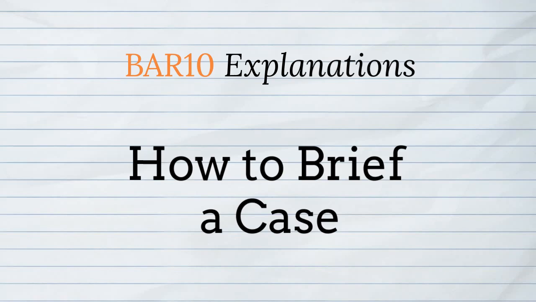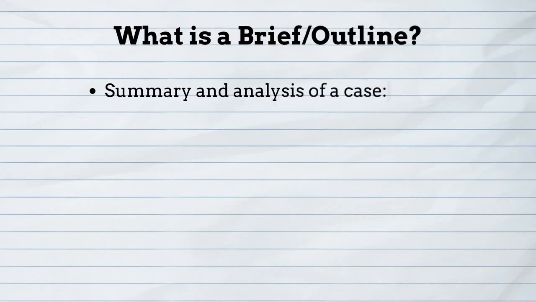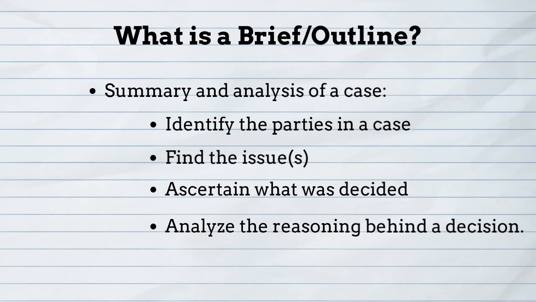Let's get started. A student brief is a short summary and analysis of the case prepared for use in classroom discussion. It is a set of notes, presented in a systematic way, in order to sort out the parties, identify the issues, ascertain what was decided, and analyze the reasoning behind decisions made by the courts.